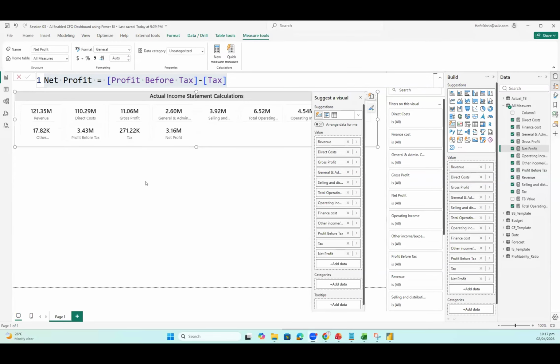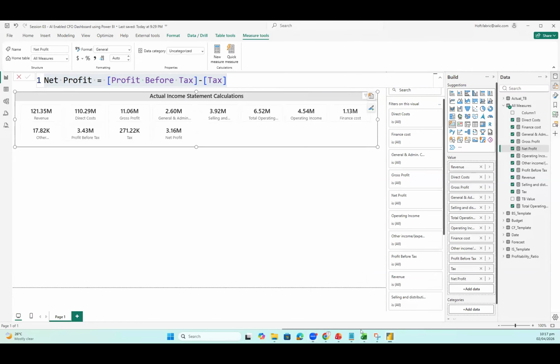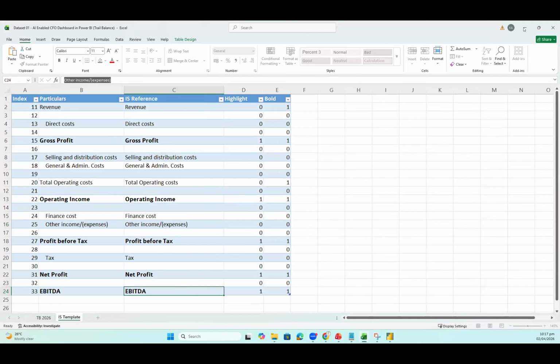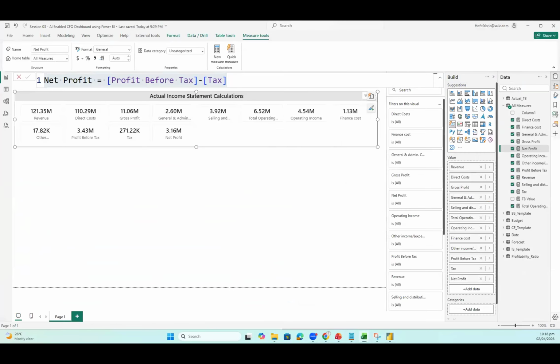Okay, so now we are at a stage where we have done basic calculations for the income statement. One thing is remaining, and that belongs to EBITDA. For EBITDA, we have everything, but we don't have the depreciation. So let's just see where the depreciation is.